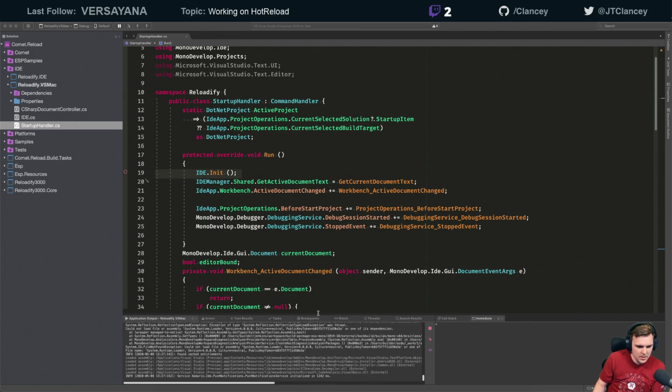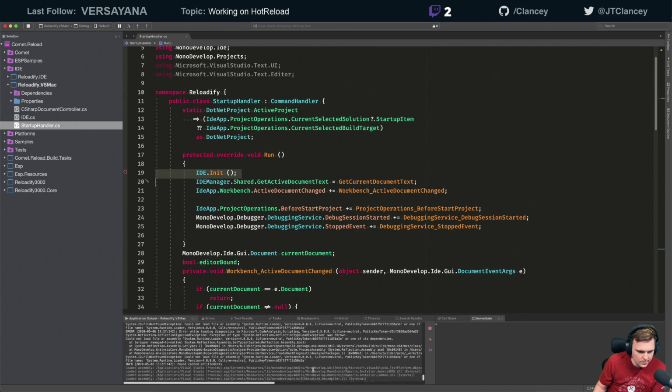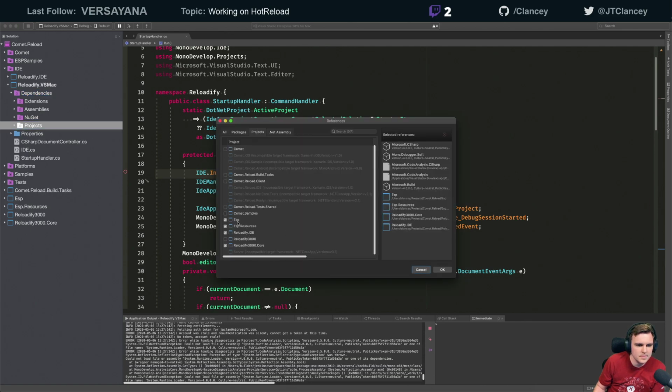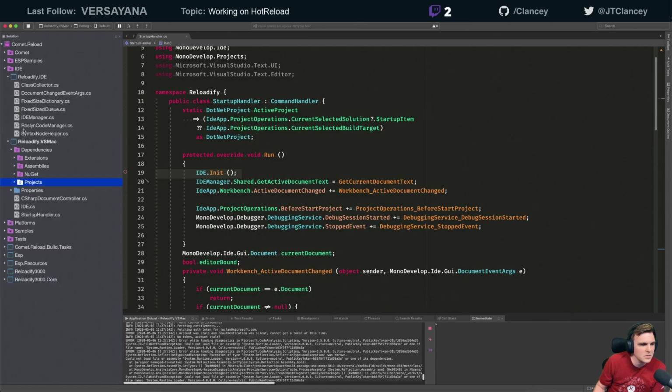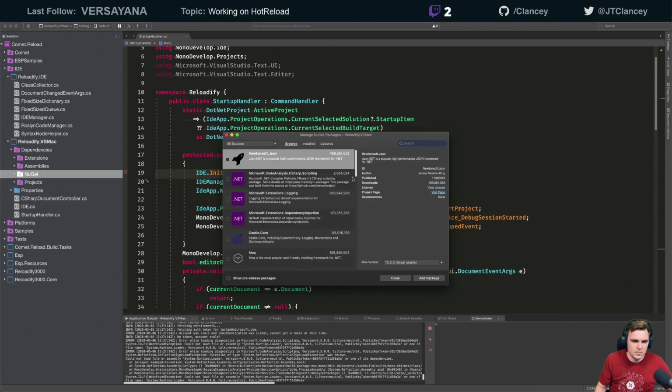All right, there's some errors again. Yeah, I can't load the scripting stuff, but nothing that this thing references requires that. ESP, Reloadify, IDE, and Core. None of them use that. You know what? Let's just add it. What's the worst that'll happen, right?